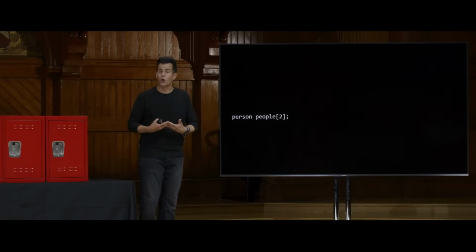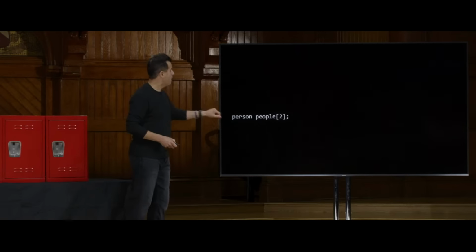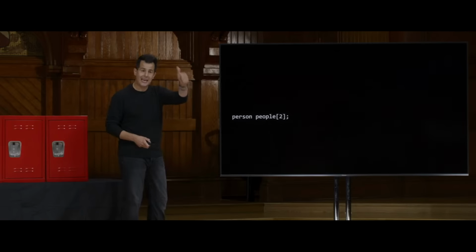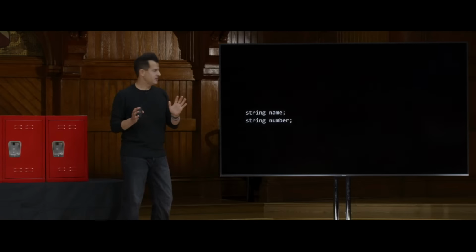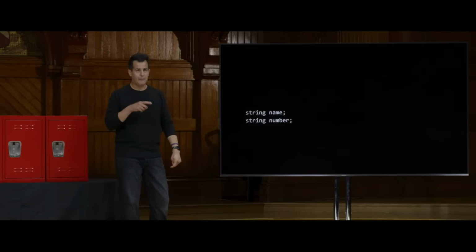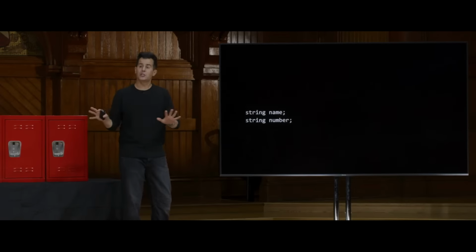But we can invent our own data types, it turns out. So in C, if we want persons to exist, and every person in the world shall have a name and a phone number for now, we can do this. String name, string number. Now, that's a decent start, but it's going to be kind of a stupid implementation if I then just do string name 1, string name 2, string name 3, string name 4. We've already started down that road last week and decided arrays were a better solution.